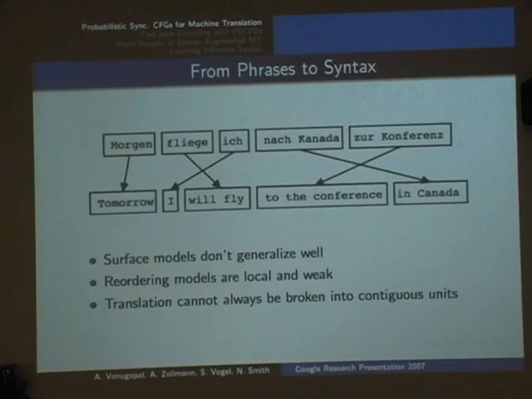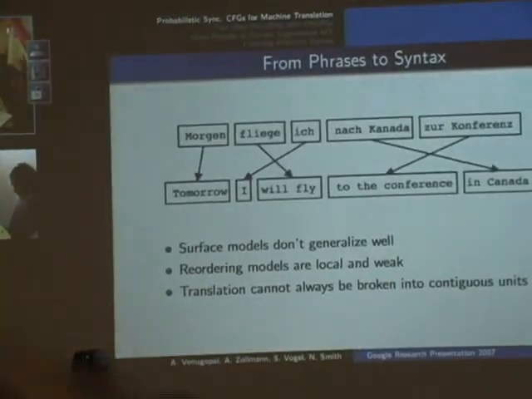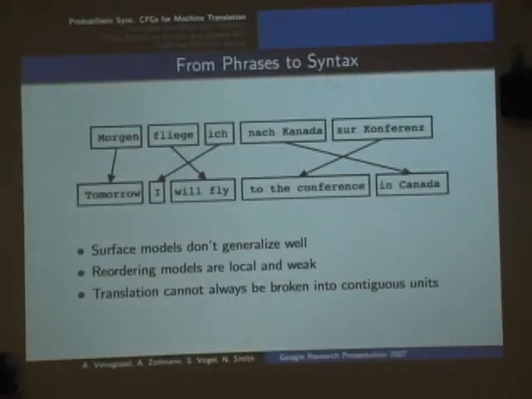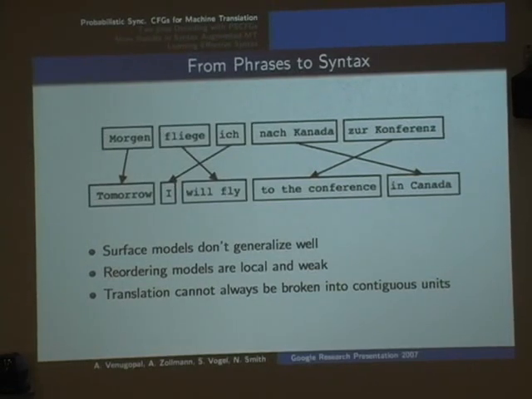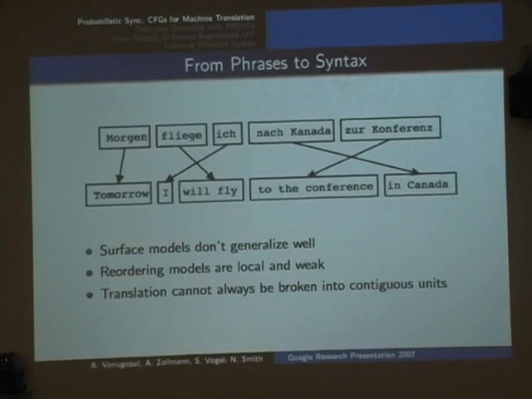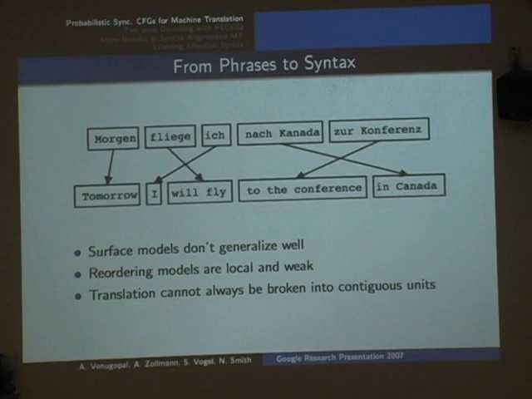So why are we making this jump from phrase-based translation to syntax-based translation? Phrase-based translation says, let's start off with that corpus and extract a translation model that consists of surface form phrase-to-phrase translations, right? And these surface form models, right off the bat, don't generalize too well. When you've learned stuff about specific words involved, and then you get other words that have similar meanings or similar context or usage, that generalization just doesn't happen on new test data.